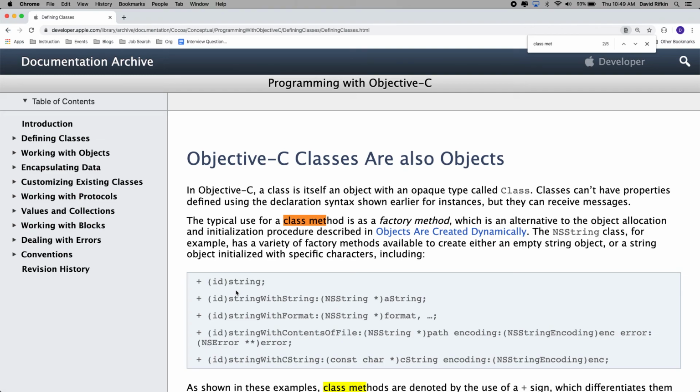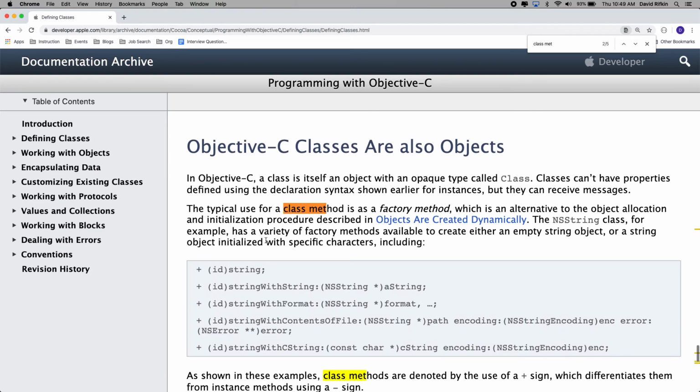So here we're not actually going to use it on an instance, but we're going to use it for a specific reason. Think about this phrase, factory method. We've seen it once before. We talked about it in extending some basic types to give you back an instance of that object, or a set of instances of that object, when we talked about style in your code. A factory method is a method that returns an instance of that object to you with a specific format. This is like a set of custom init functions. So the most common way that we're going to use a class method is to create instances of that class.